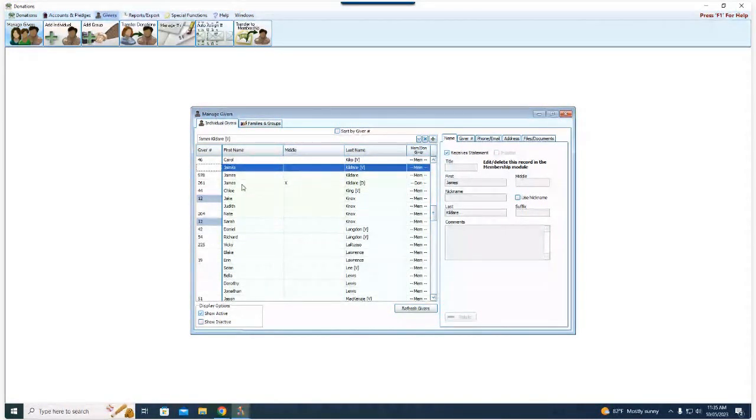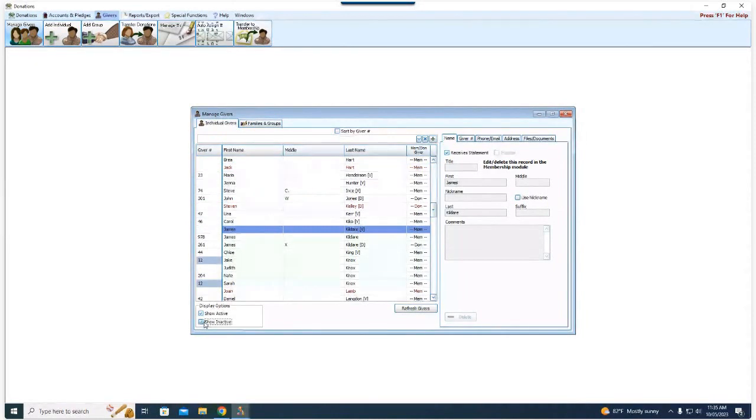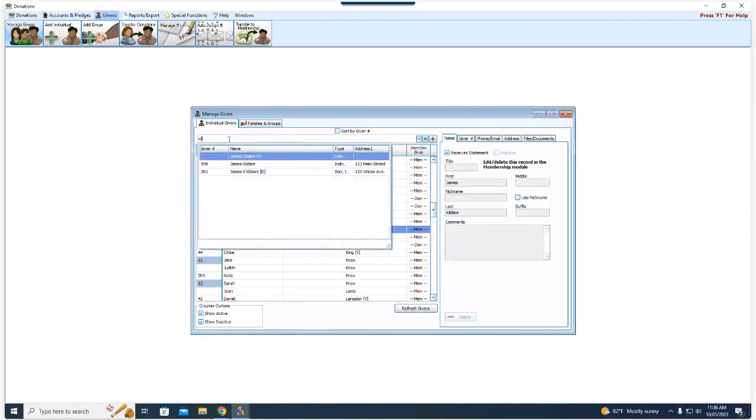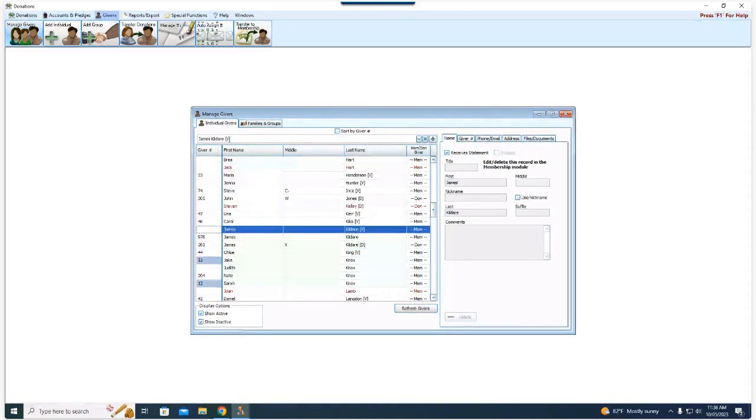Another good test to see if you have any more duplicates is down here at the lower left. Check this Show Inactive box, and anybody who's been marked inactive is going to show up in red. So this is people who have been marked inactive from membership and people who've been marked inactive over here in the donations module. So this is a good way to make sure you're looking at every version. You could also come up to the top and start typing the name and just make sure, okay, 1, 2, 3. I have 3 versions of James that I have to get cleaned up, okay?